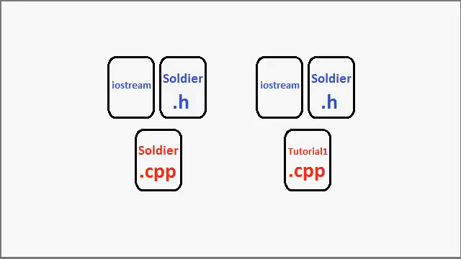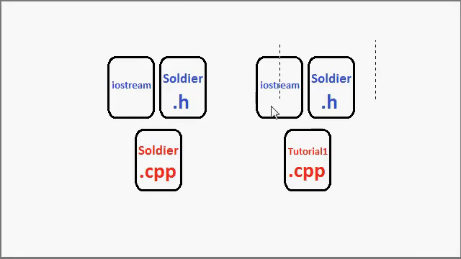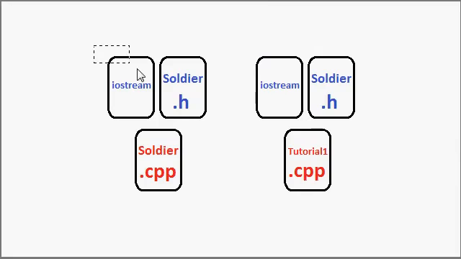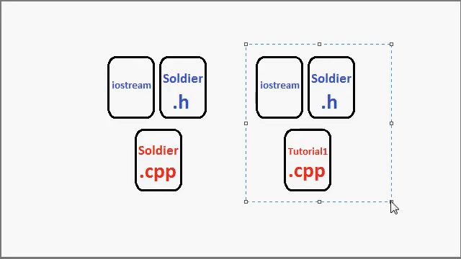Okay, we almost got it all figured out, but here's what we still didn't explain. These two bunches of files over here are two separate translation units, which have nothing to do with each other, up to a point where we need to start including all the files from the beginning, iostream and soldier.h, everything from the beginning, as if we never had a look at them from before. Because it's a completely different compiling session, it's a separate translation unit.